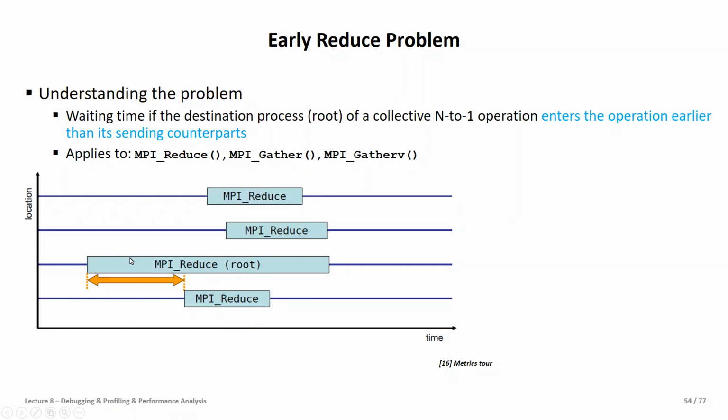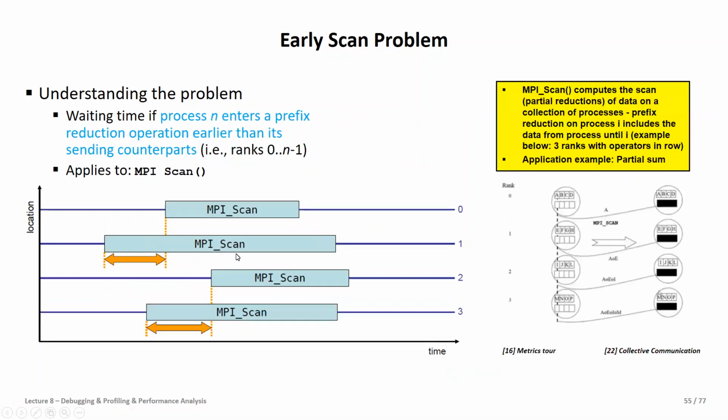So you can apply it to MPI gather and MPI gather V, but I will not go into all these different details now. I just take the early scan as well, because firstly, you may never have used MPI scan and don't know what it is. And secondly, it's also a very powerful operation for, let's say, partial sums, at least. So let's look a little bit into that, which is very similar to MPI reduce, but it does partial reductions over a specific number of processes in the ranks.